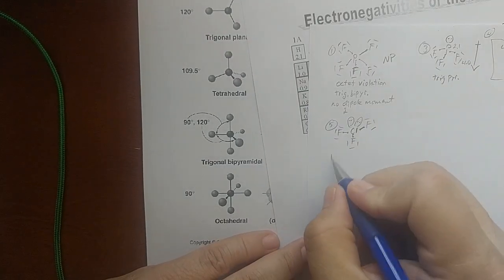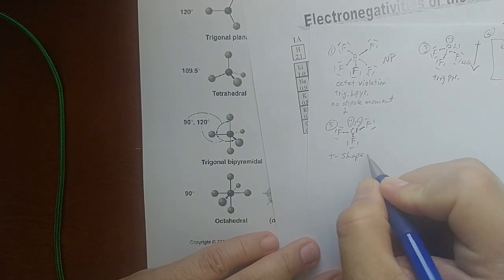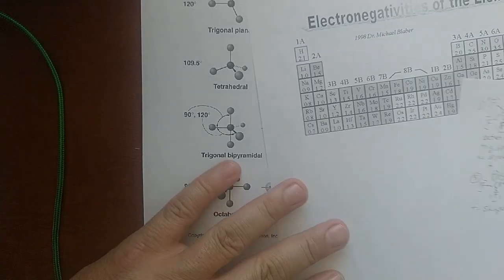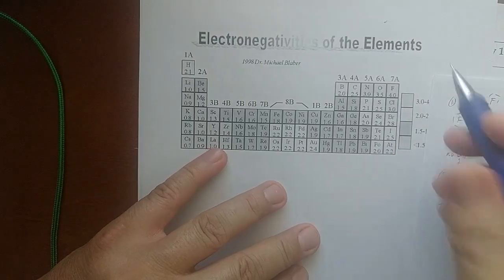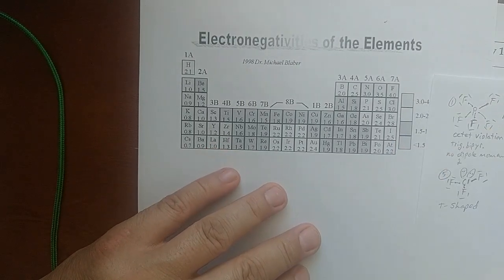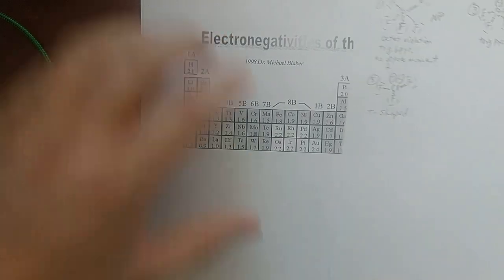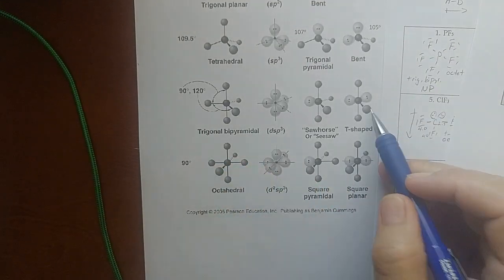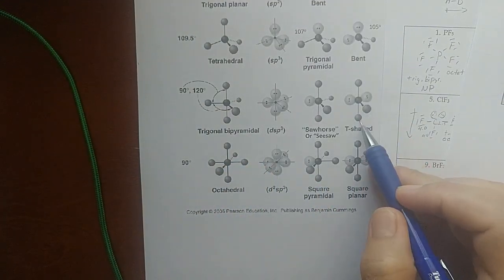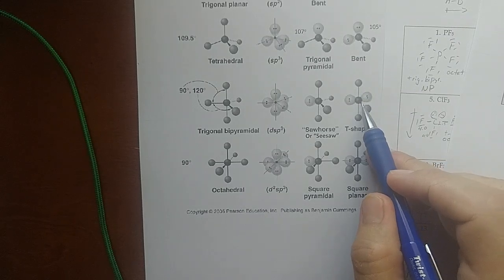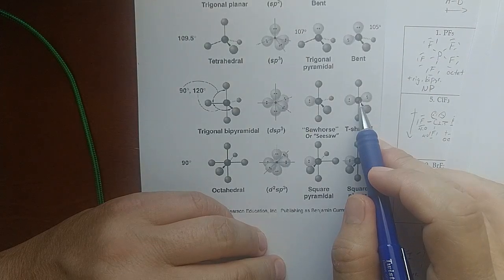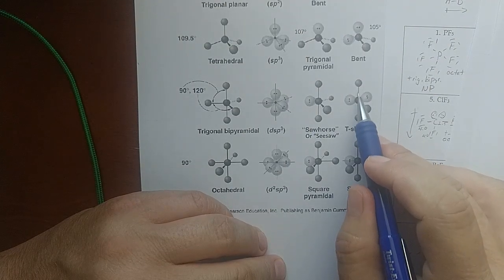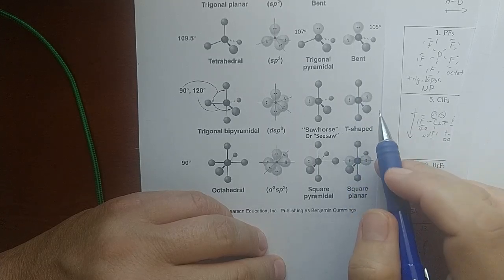So this is T-shaped. Are these polar bonds? Well, the difference between them would be the difference between 4 and 3. So yes, they are polar bonds. And remember, in this case, these are the F atoms. That's the Cl. The F is a 4. The Cl is a 3. So is that a polar bond? Yes. The bonded electrons in the middle are getting pulled toward the fluorines.